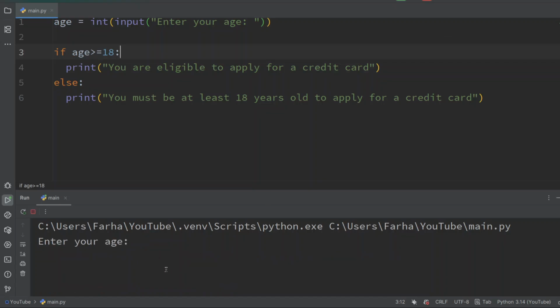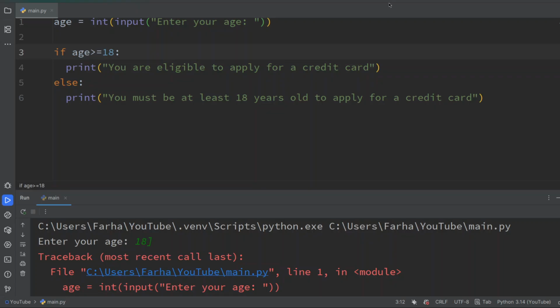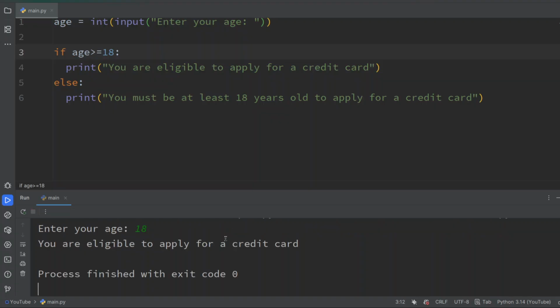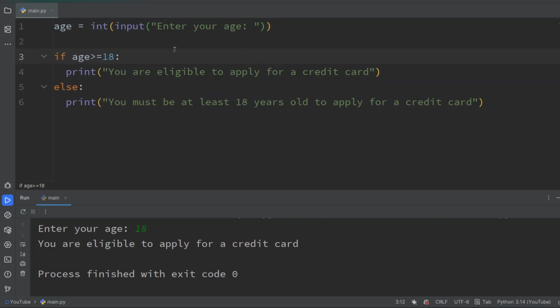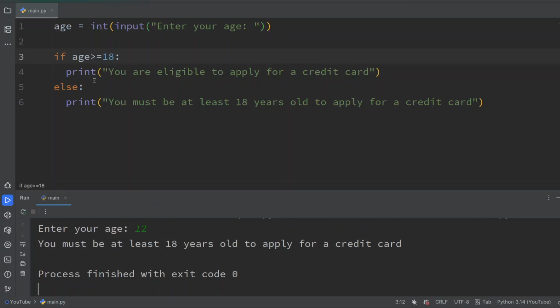And now if we enter your age 18, yeah, it's gonna show you're eligible to apply for a credit card. So it checks this condition, it meets. And if it doesn't meet this condition, then it goes to the second condition, and we're gonna execute this block of code.